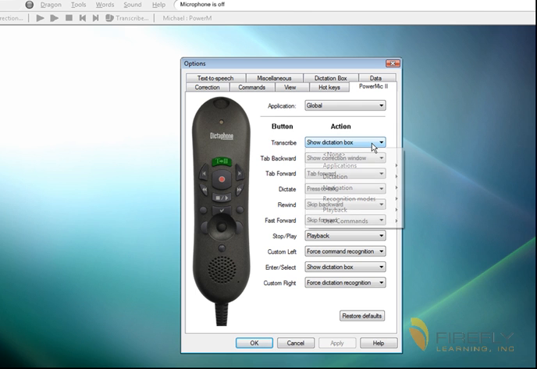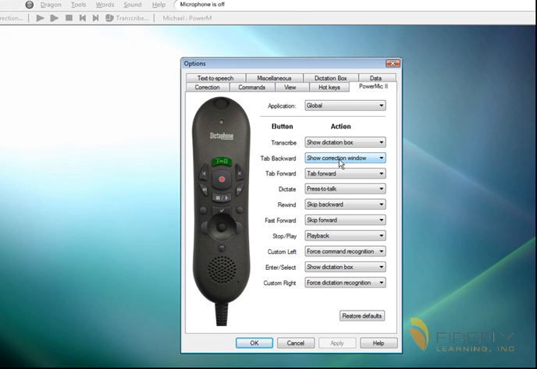If you click on the drop menu, notice on the picture of the PowerMic II, the corresponding button is lit up in green. This helps you make sure which button you are affecting. As you can see, you can ascribe to any one of the buttons any of the possible actions for the PowerMic II. This will help you tailor the PowerMic to your own specific needs.